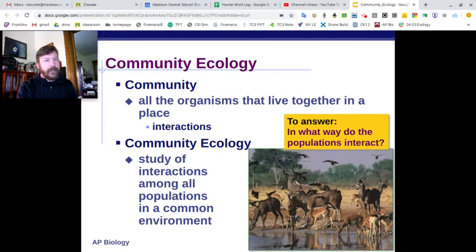If you're looking at the populations, for example, down here in the picture on the bottom right, you're looking at African savanna, and there are springbuck there, and a couple of other things that look like antelopes. There are birds there. There are probably predators in the water that we can't see. All of those interactions are important in the overall understanding of the ecology of these communities.